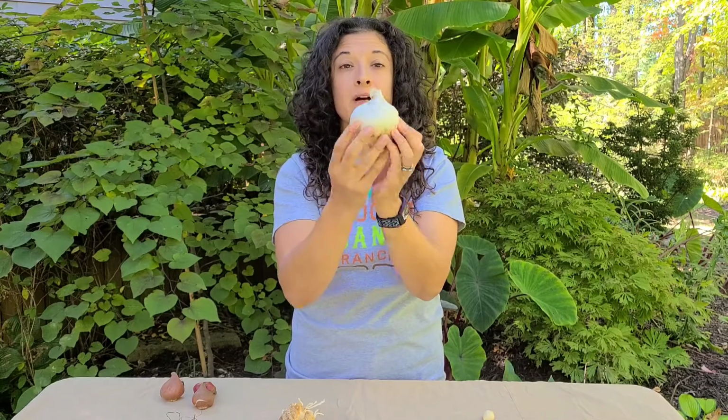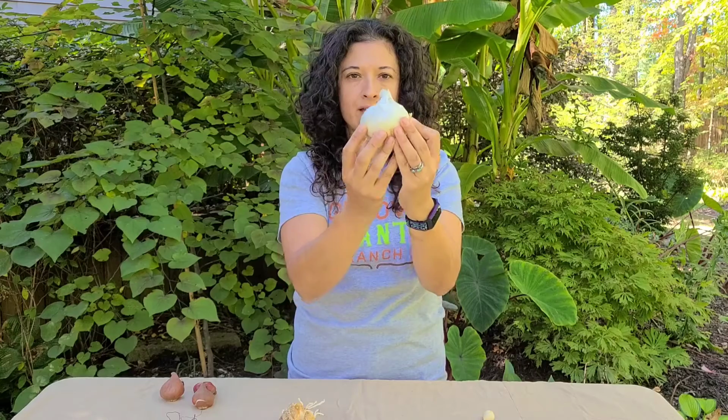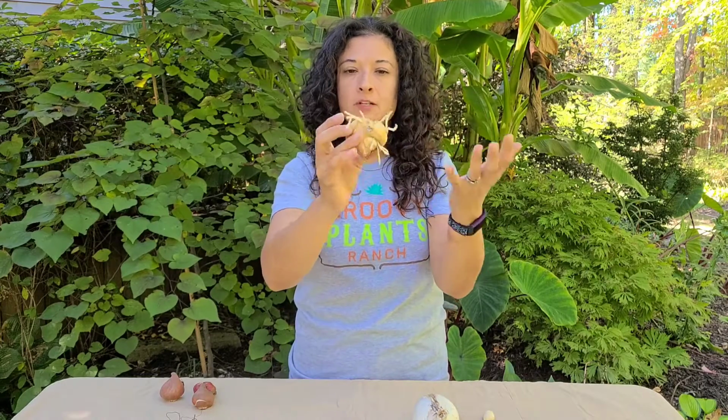And alliums are an onion. So these are related to the onions and the garlic that you eat in your home. And some of them you may not know which way to plant them, such as this fritillaria. Which way is the top, which way is the bottom? It's really hard to tell.